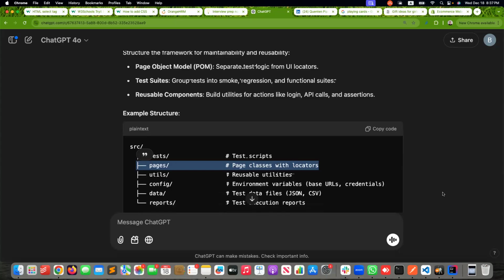So pages, that's it. That's page object model. And then you see pages, right? Inside the pages directory, you have page classes for each page of your software. Dashboard page, admin page, employee page, timesheet page, search page, all of these will have their own pages, and each page will have the locators, okay? And each page will also have the reusable methods that belong specifically to that page, so that we don't have to keep creating the same methods over and over again. It makes our software more scalable.